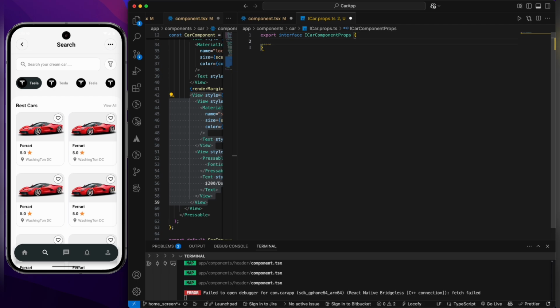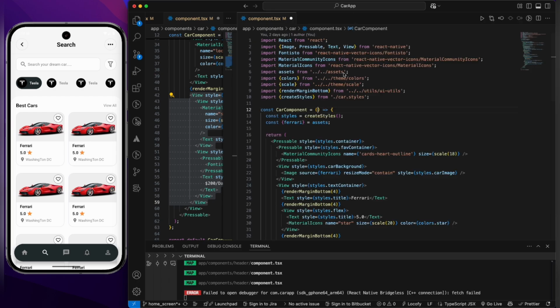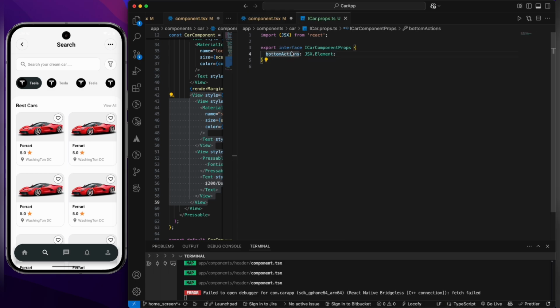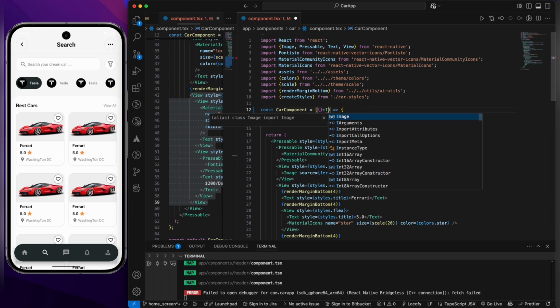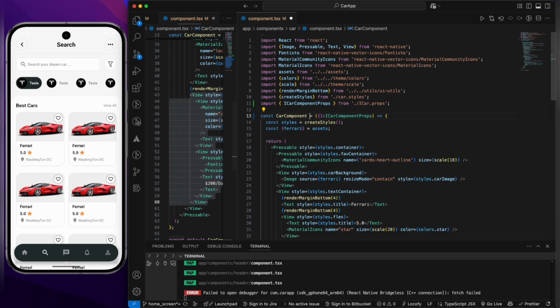For now I just need that bottom actions. It will be a JSX.Element. So we have to import React like this, and not element, but I think E will be capital, so like this. So are bottom actions mandatory? No, it will be optional. So let's import and type here ICarComponentProps.